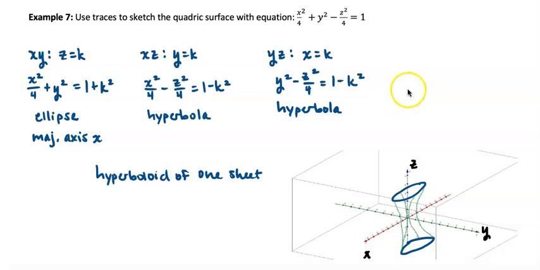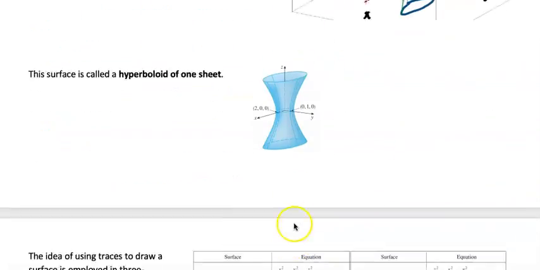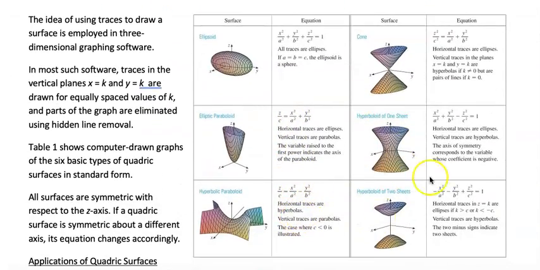Now, I will give you a warning here. You can use three-dimensional graphing software to figure out what this looks like. You can also use this cheat sheet here with the different equations and the different surfaces. However, I would encourage you to use traces because on the test you will not have all of these formulas, and I think it's a lot easier to make sense of these problems, to make sense of the traces and figure out what shape you have, than to try to just memorize all of these equations, because you are going to need to choose a sketch on your WebAssign test.